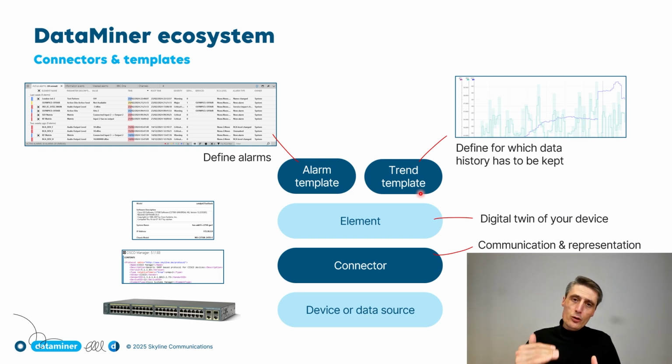So we have our equipment, we have a connector or data source, we have our element that is added on top of that, with some alarm and trend templates defined on top of that. So that's the stack that we will build up. In the configurator, we will be building that stack ourselves. In the first part here, the fundamentals, we are assuming that this is already configured. Somebody already added connectors to the system, added elements, configured alarm and trend templates on there, and we already have a fully configured stack available. So that's in the first part already available. Later on, we will also build it ourselves as well.